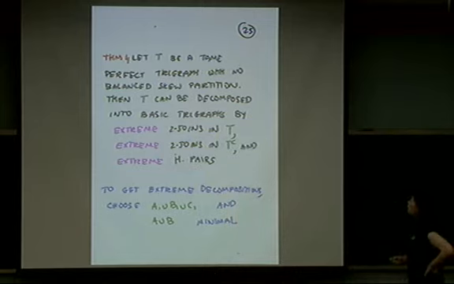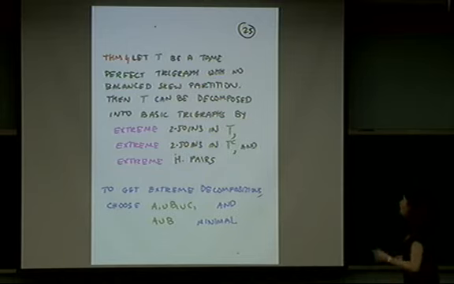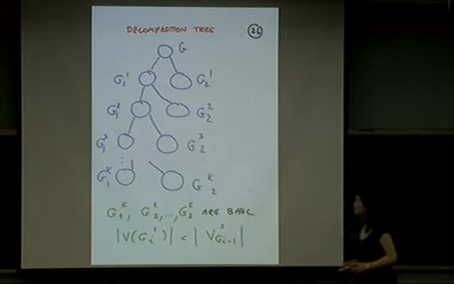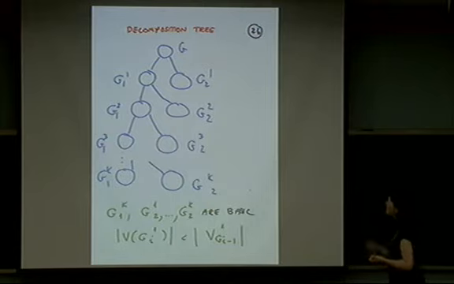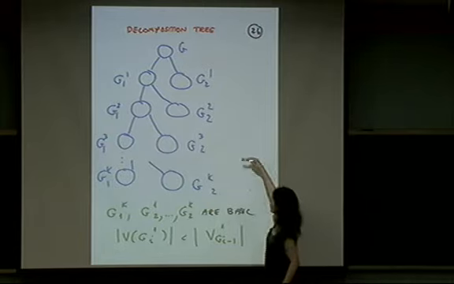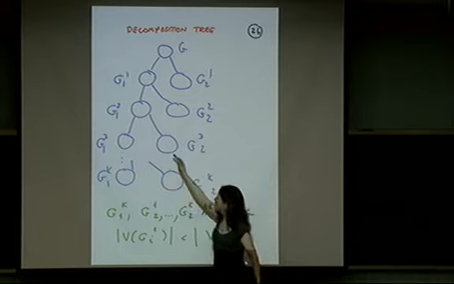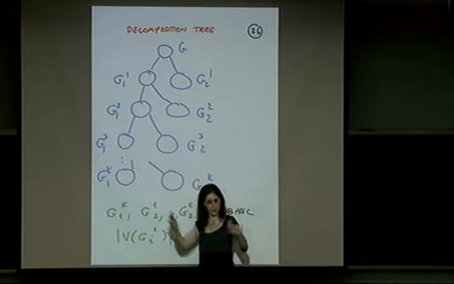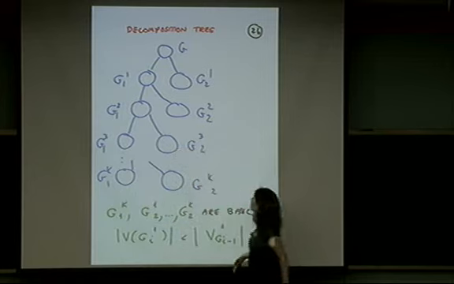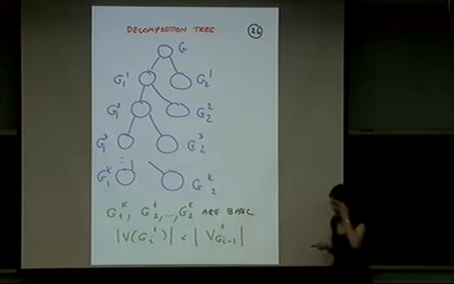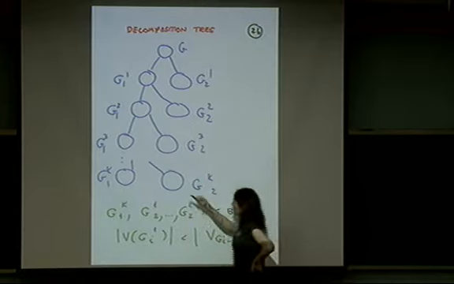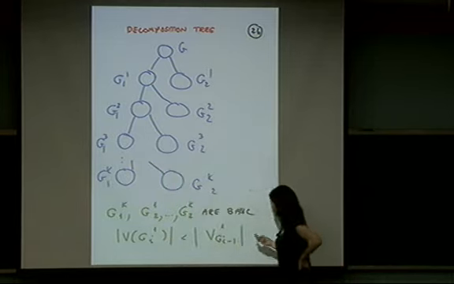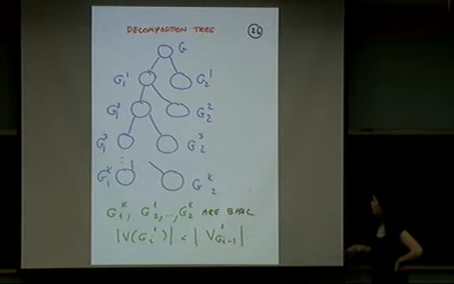Okay. So now we're basically happy, right? Now we get a decomposition tree which is small. So there's just a couple of things left. So here's the decomposition tree. Maybe it's not so small from where you're sitting, but it doesn't branch too much. So I start with the graph. At every node of the decomposition, one side is basic, and then I keep going. So this guy is basic because I stopped at him, and all the G2i's are basic because that's how I designed my decomposition. And what's important is that all of these become smaller. Actually, it's not even that important now that I think about it.